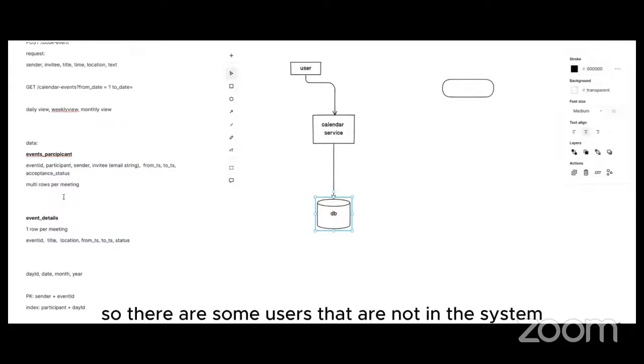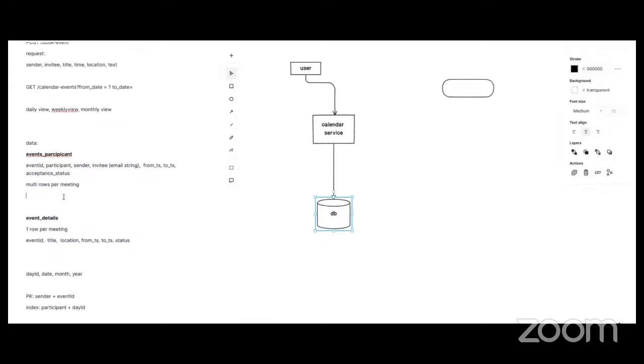So there are some users that are not in the system. They may have email addresses in other companies or other email providers. So how do they receive the invitation?